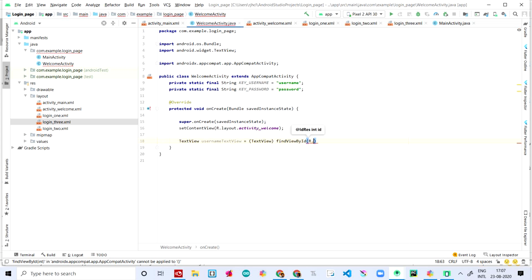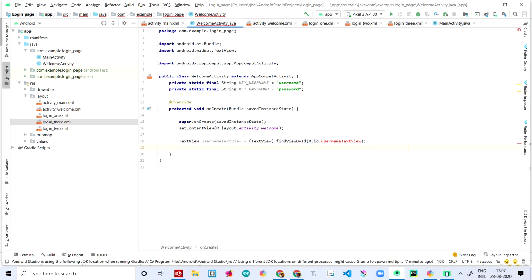I'm saying R.id.username_text_view. And then let's end it.